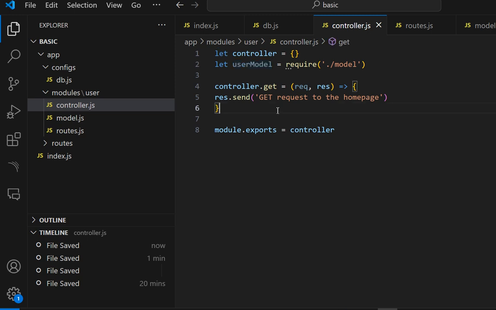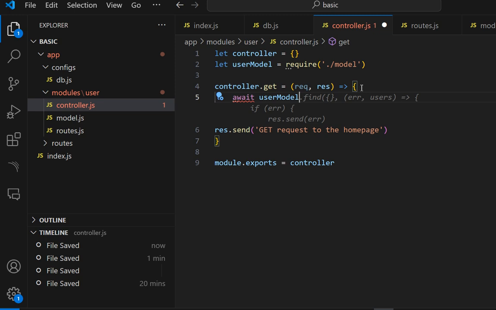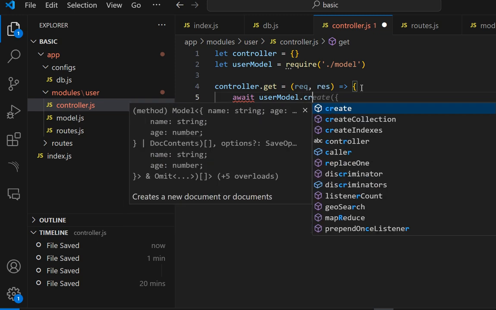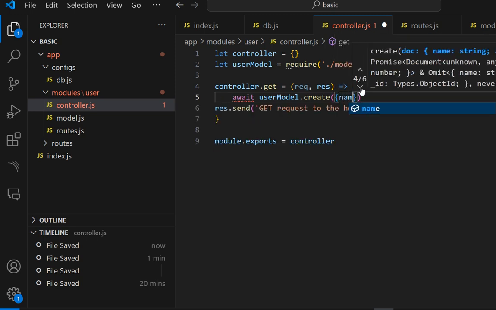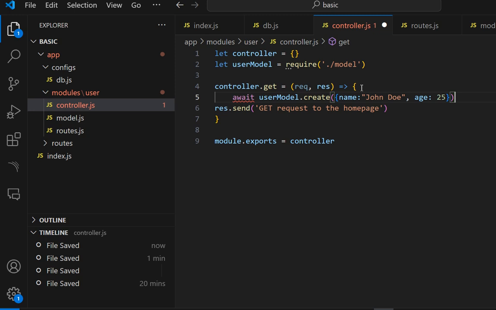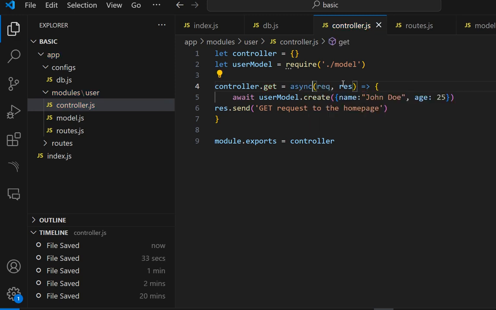First we need to await user model.create with name zone now and age 25. Await works only in an async function, so this will work.